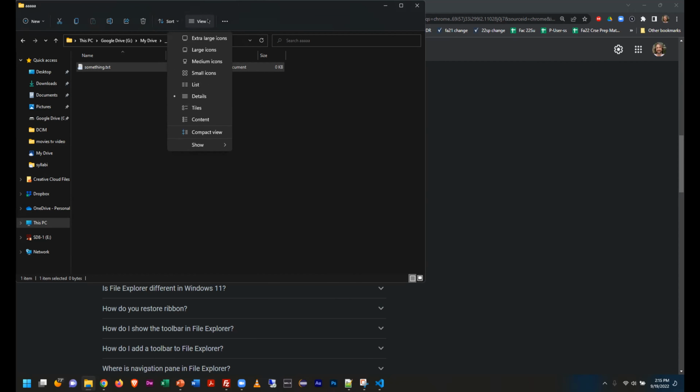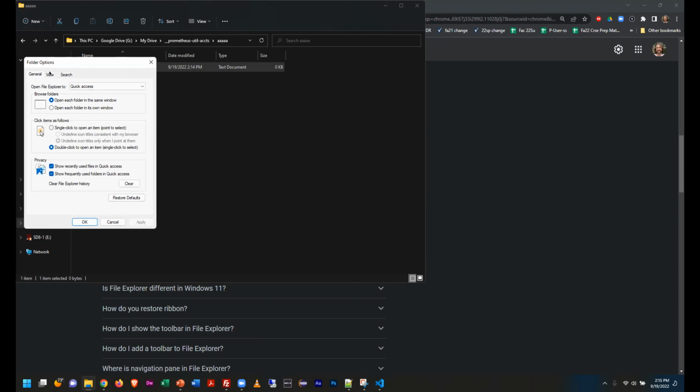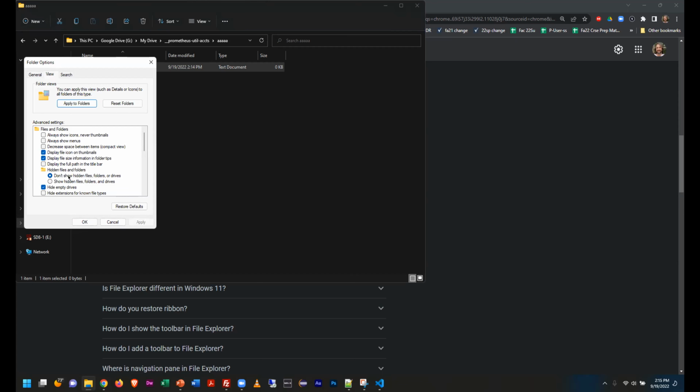Not an issue for the Mac people in the room, by the way, but what I'm trying to trigger here is the ability to look at file extensions or not. And so I have to go back to the old-fashioned way of doing this. I'm really curious as to why they made this switch.